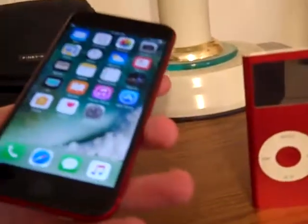But I prefer the white front on the Red 7 because, look, white top and bottom caps, white click wheel, and this is white. Silver white. It's discolored since then, but it's the classic color scheme, and it was that way on the iPod Touches as well that were in product red. So the red front, one guy on YouTube described it as a more sinister look, and I think that's absolutely right. It's a bit more dark than I would like. Dreary, not as bright and colorful. Not as vivid. But that's just me. It's not horrible, and I can see why people would like it this way. It's just not what I prefer.